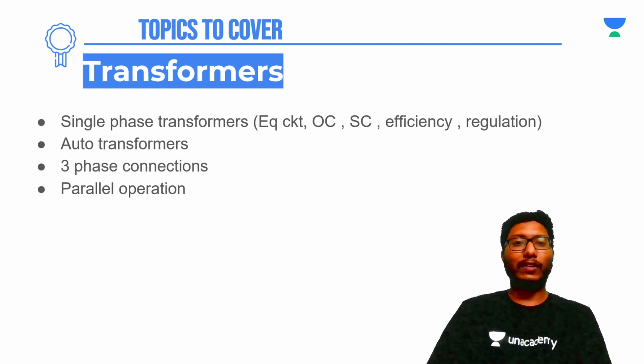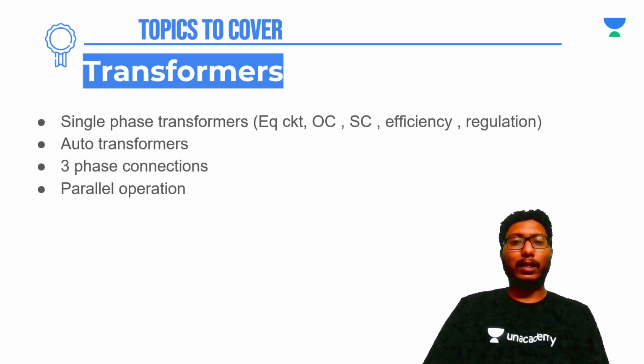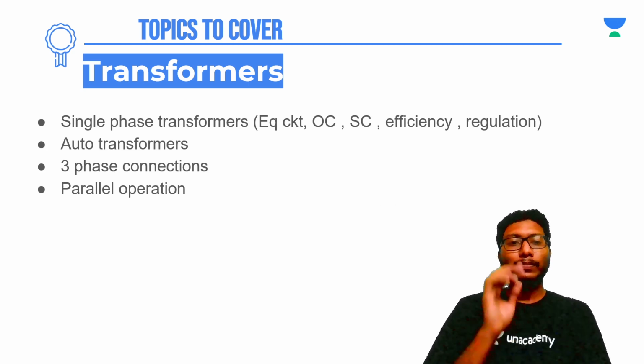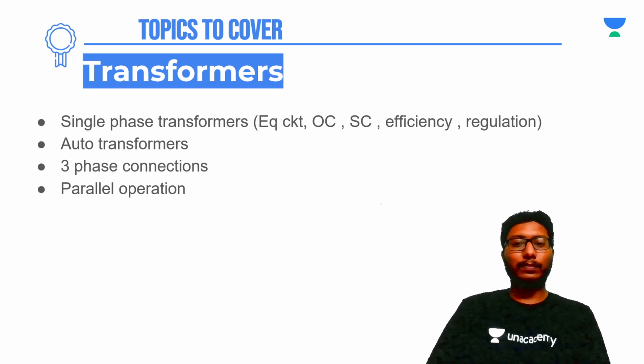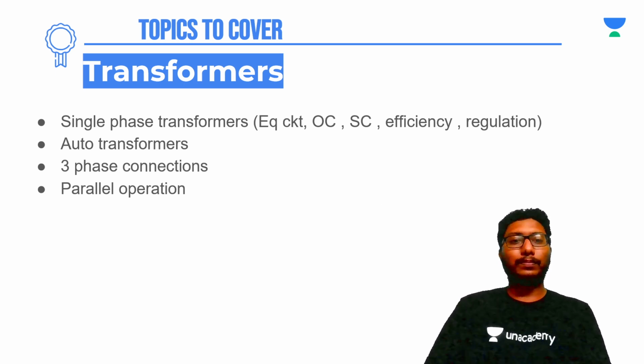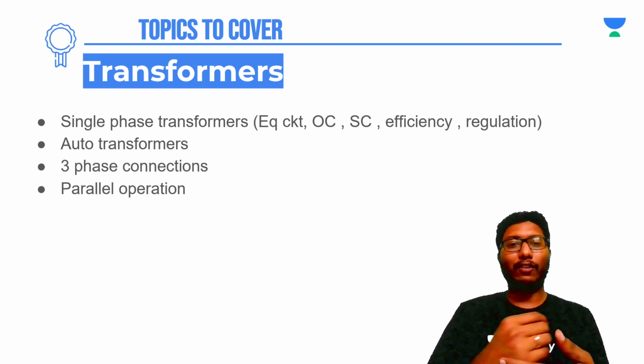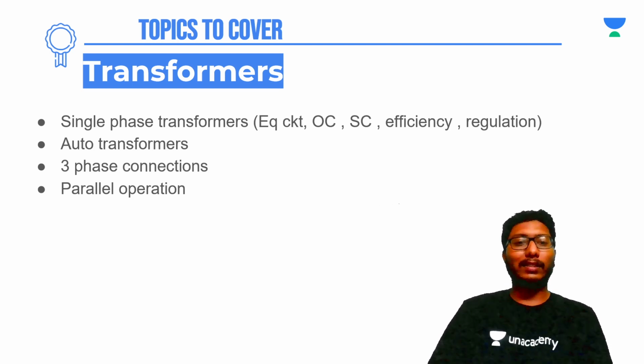So you should know some definitions, that is, what is MMF and what is reluctance, and how to calculate ampere turns, and how to solve problems for relative permeability if some iron ring or magnetic core is given, with its mean lengths, cross-sectional areas and number of turns given. Then sometimes you are required to find the relative permeability. It's nothing but the magnetic core and air core being in series. So it's just like an electric circuit, but the only difference is that instead of resistance we'll have reluctances here. Reluctances are sometimes given directly, and sometimes they are not. So we need to find out these reluctances using some formulae.